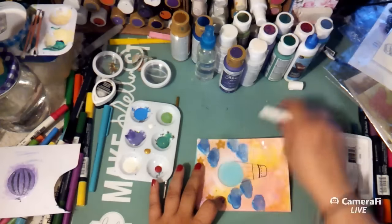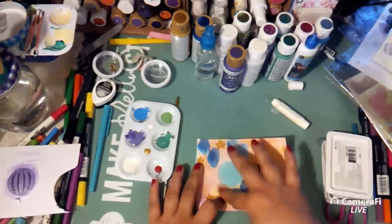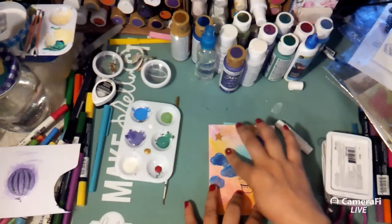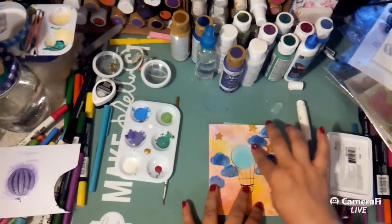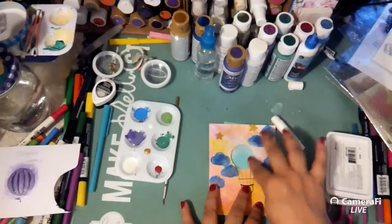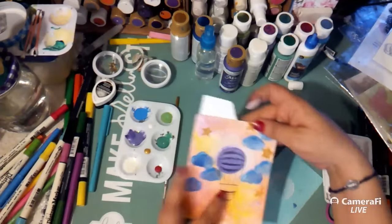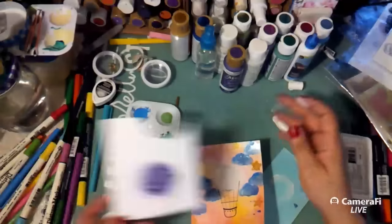Hopefully once I put that purple in, you guys will be able to see how I blended this out just a smidge to make that purple stand out, because I do have that blue in that background. So I want to make sure that this also shows. So just adding some of that blue on there. I can't hide from mixed media no matter what I do. Somehow, some way, it just comes out of me. I'll end up using 1500 things on one little project. Hopefully you'll see it better. But you can see now that purple looks a little bit crispier.